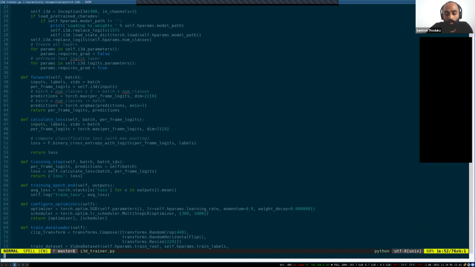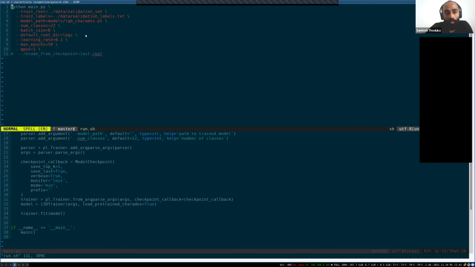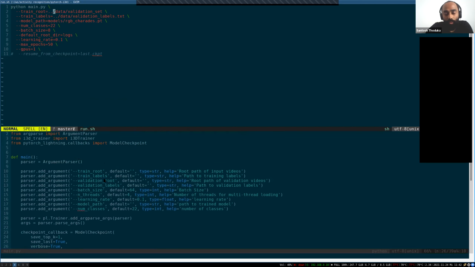In addition to this, there's the main file, which was also added to create the Lightning trainer. This is our trainer, and also additional arguments that we want to provide during training. The actual arguments are then specified in the run script. At the moment, we only have a training data set, which is actually what we call the validation set, so we are using that to fine-tune this model.